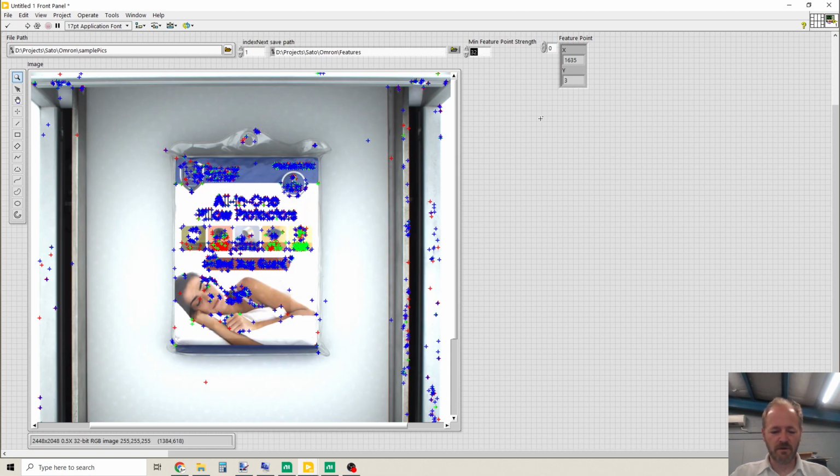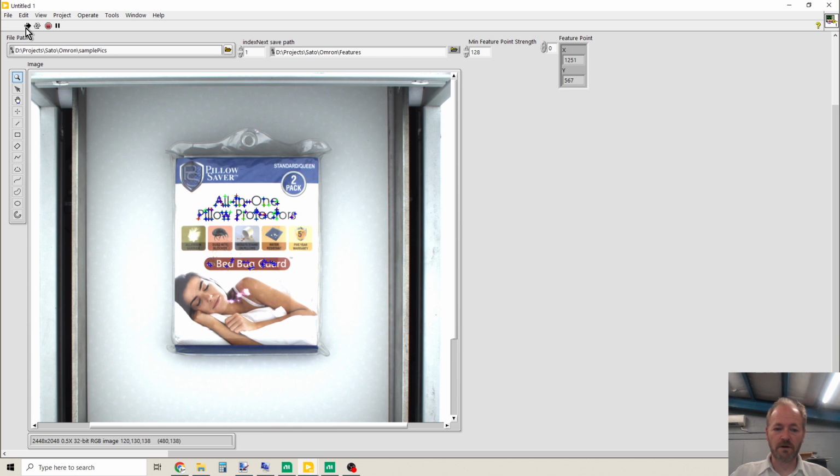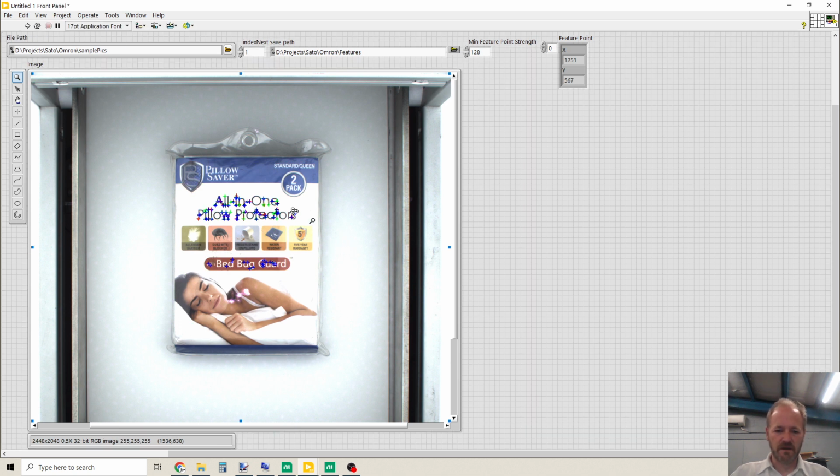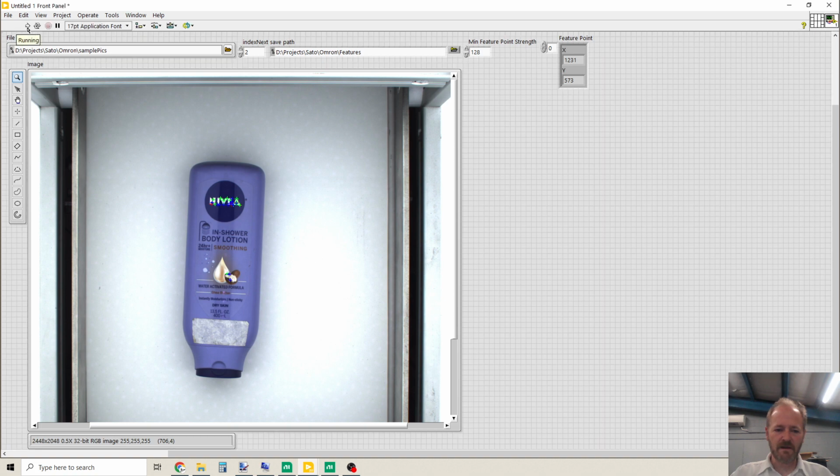So what happens if you're going the wrong direction? We were at 64. What if we were at 128? So we're going the other way. We're saying that we only want the samples that have a very high change in brightness. What does that look like? We're going to get a lot fewer samples. In this case, we lost our little shield information. We got some text here and some text here, and that's about it. Only the text and a few points around that little coconut.